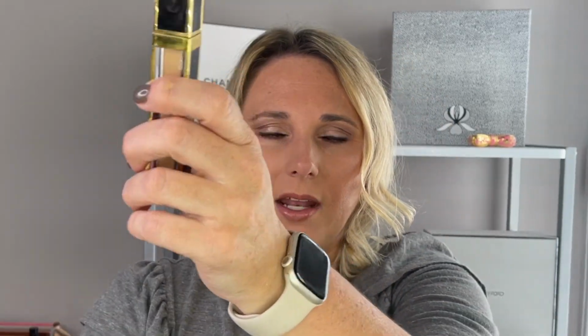This one is definitely my winter or my summer concealer. You'll see it's a lot darker. Next up is the NARS Radiant Creamy Concealer, in shade Toffee. And last but certainly not least is the Tom Ford Shade and Illuminate, and I have shade 2WO Beige. I'm going to go down here because I ran out of room. So there are all of my top 6 concealers.